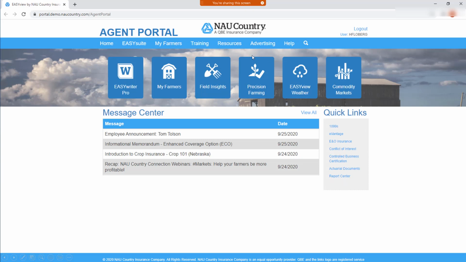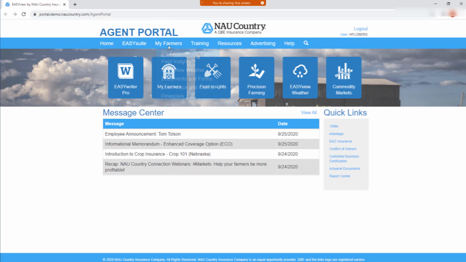We're going to drill in a little bit deeper, but again, this is such a key area to utilize for quickly getting to different areas in the system. All right, so the first stuff that we're going to look at in the agent portal is we're going to drill in again to the billing and account document information.